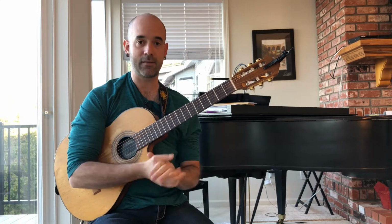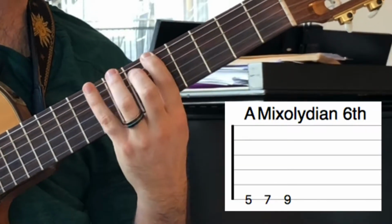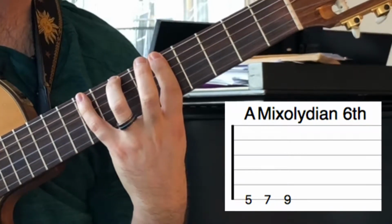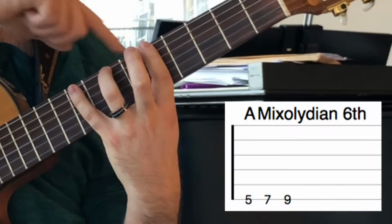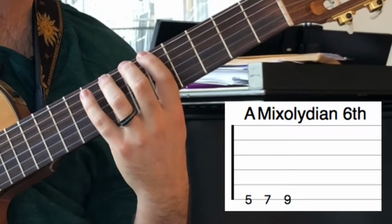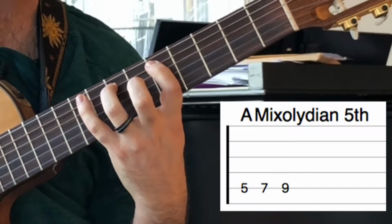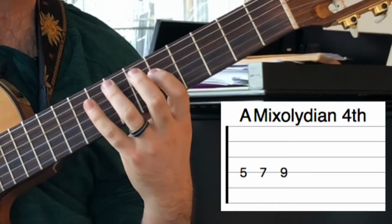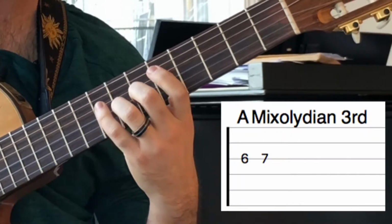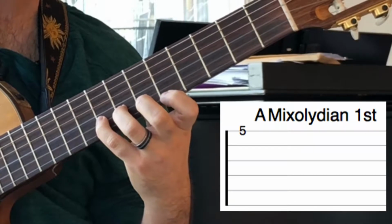Let's do an A Mixolydian mode. This one's a bit of a stretch, so check it out. We're going to start here on A, which is our 5th fret on the 6th string. And notice I already have my fingers stretched out in preparation. It's a bit of a stretch, so keep your thumb down over here so that you're able to stretch those notes. With Mixolydian, we begin 5, 7, 9, again, 5, 7, 9, again, 5, 7, 9, and now 6, 7, go on to the next string, 5, 7, 8, and then just 5.